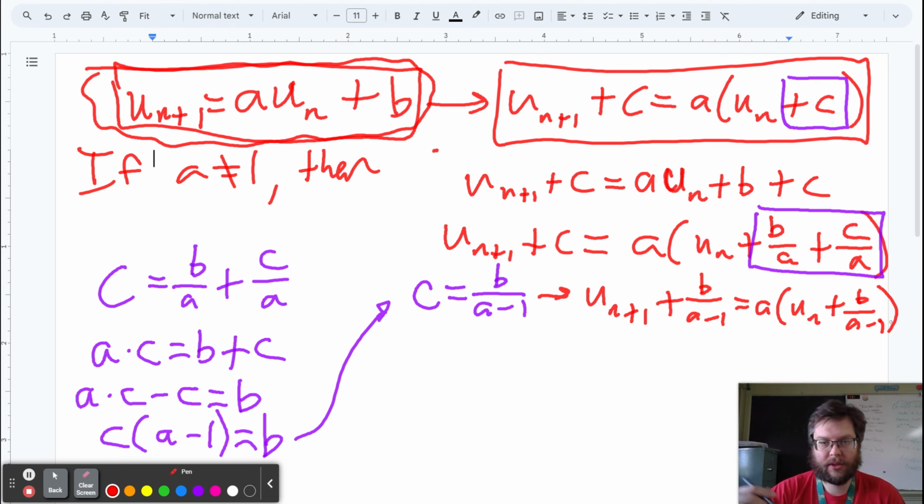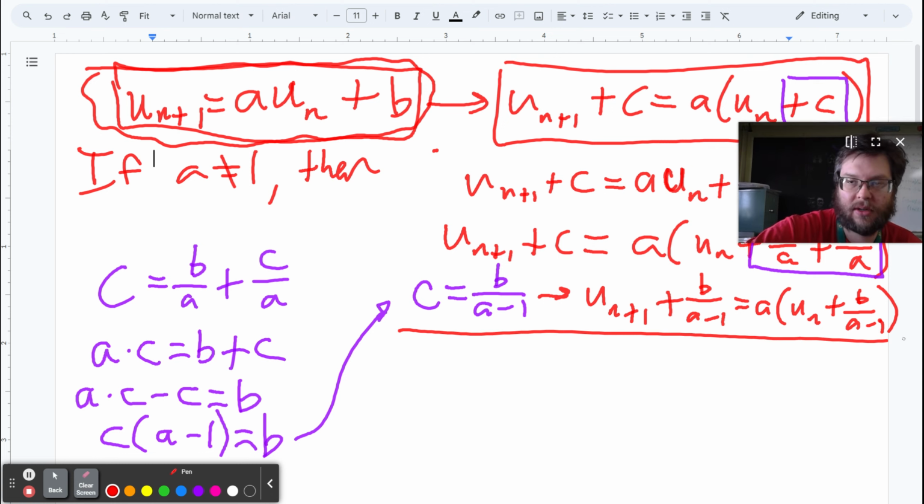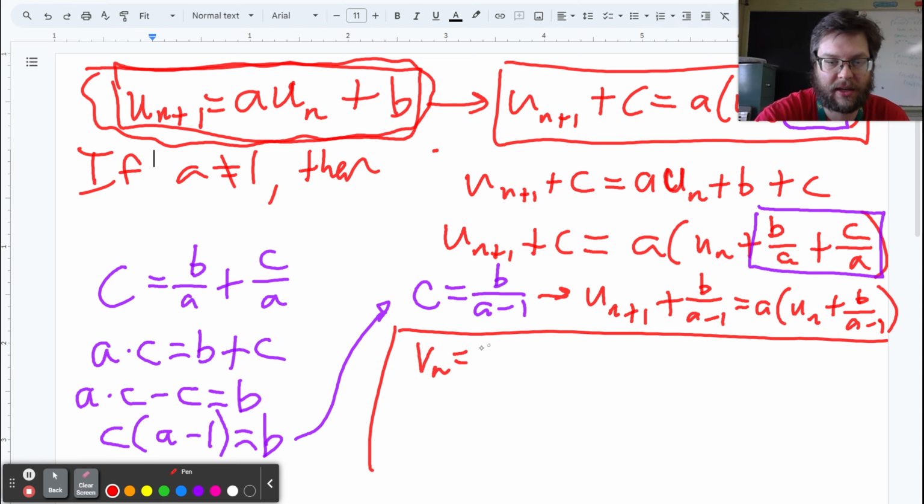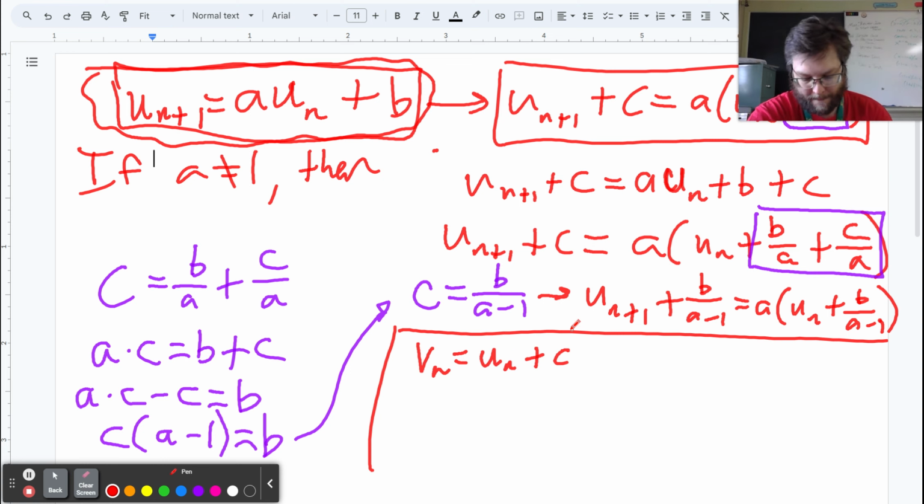Now, what we are told is that we are going to define yet another recurrence relation, and it's going to be in terms of u. So we are asked to consider a new type of recurrence relation, which is V(n), and that's related to U(n). It's just V(n) = U(n) + c. Okay. So what are we going to do?